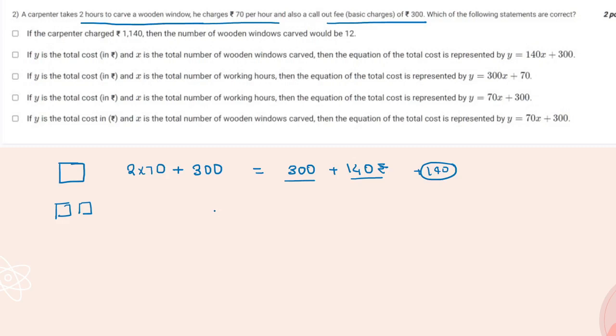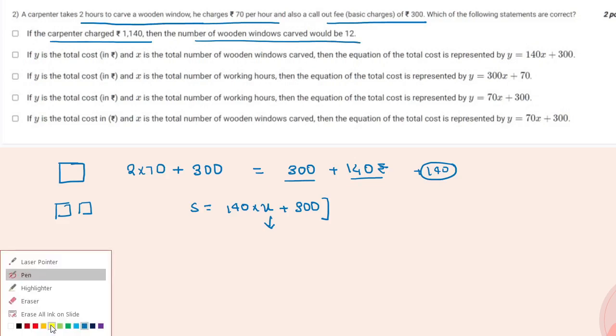The wage will be equal to 140 times x, where x is the number of wooden windows, plus 300. Let us jump to the options. The first option states if the carpenter charges 1140, then the number of wooden windows carved should be 12.